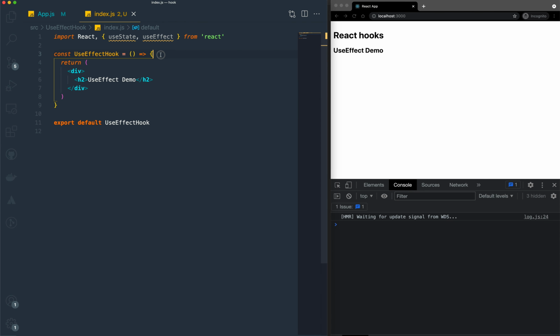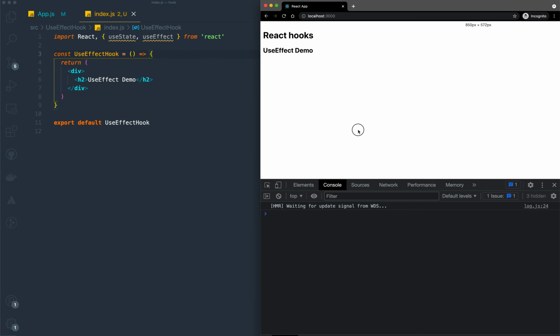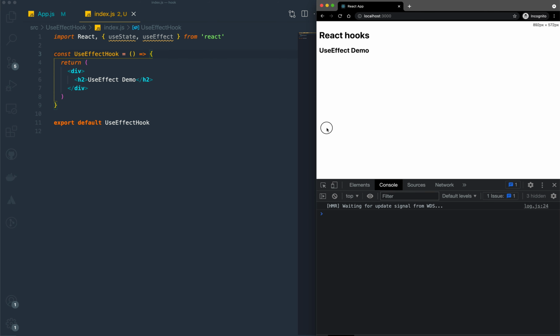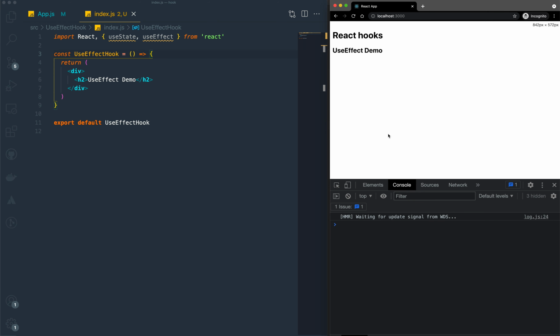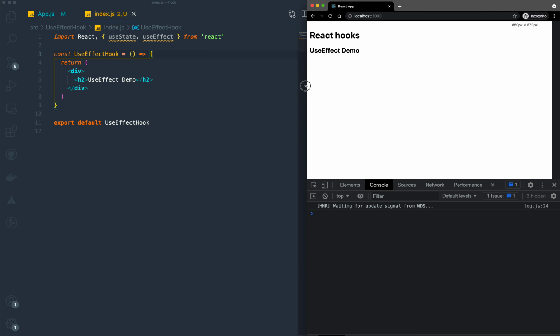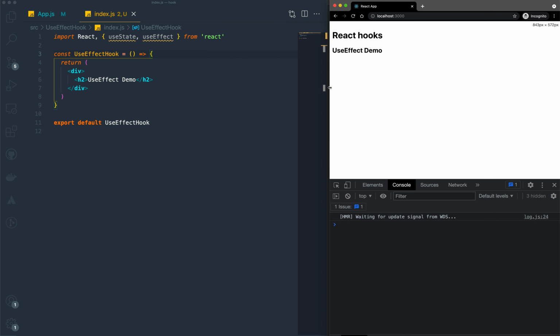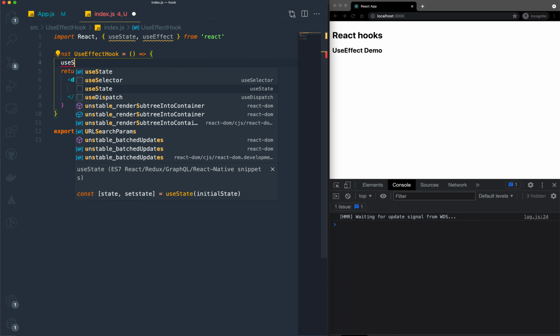Okay, so we'll start. What I'm trying to explain is that I'm going to increase and decrease the size of this screen. So the pixel ratio, the width, will keep on varying depending on me dragging in and out of the screen. So I'm going to use a useEffect function in an effective way to demonstrate this as a demo. Okay, so now we are going to create a piece of state.